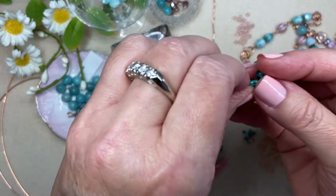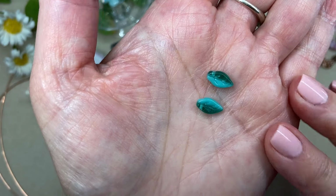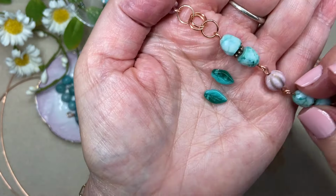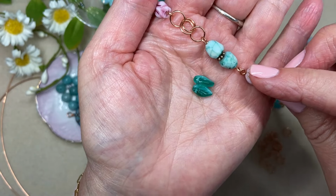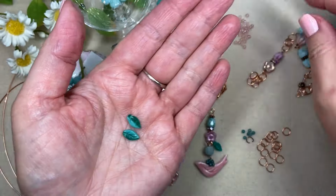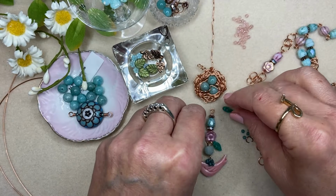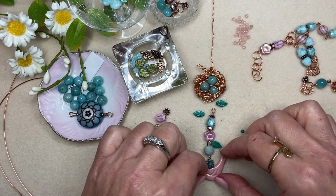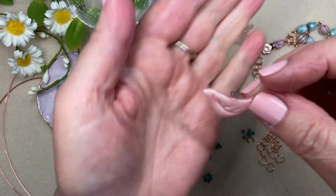And I also had just found these little leaves that really work well with the Amazonite and with these little minty faceted gumdrop looking beads that were in the box. So they may find their way in as an embellishment at the end. I really like the way that they look. And I had this beautiful little ceramic bird.